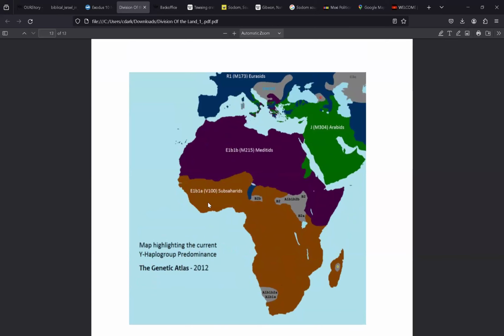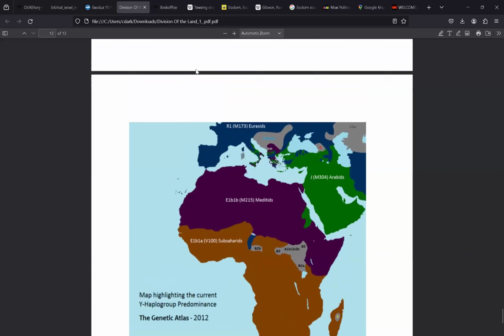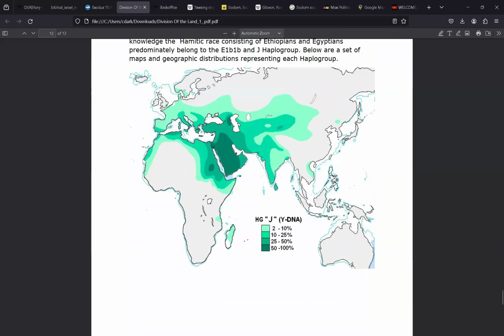but it was prophesied that the descendants of Ham would live in the tents of both Japheth and of Shem. So in this map, it's basically telling you that all this northern stuff is Hamitic, and if you see this distribution, there is a strong distribution of J on that top or northern part, where you get the Arabs, the mixed race Arabs, right? Arab basically means mixed, so they're mixed with Hamites and Japhethians.